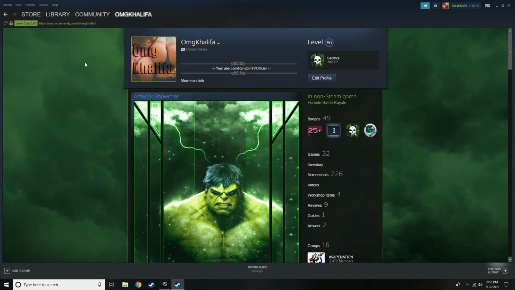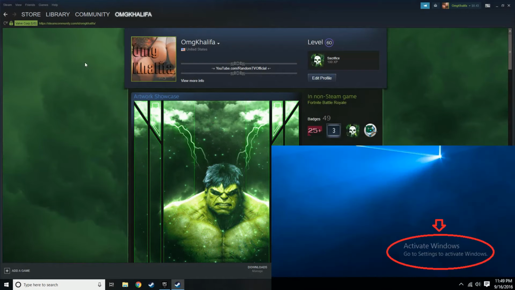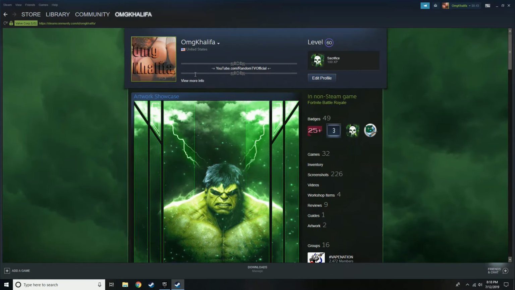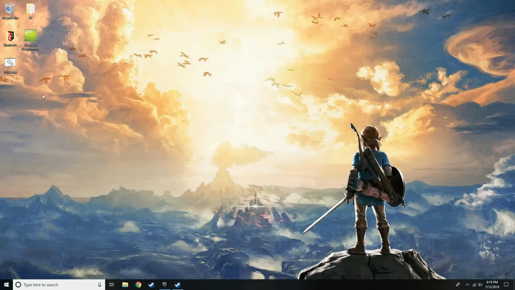Don't you just hate this stupid "Activate Windows" watermark stuck on your monitor? Well, don't feel bad, man, because I have been in that boat as well, and I'm going to teach you guys how to get rid of that by just downloading this little file that I have put down in the description called oneclick.bat.